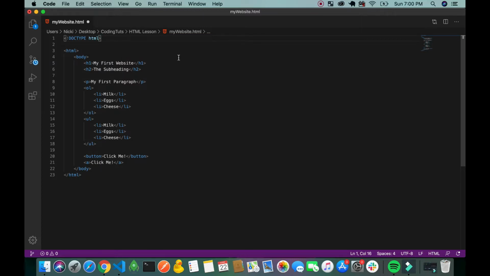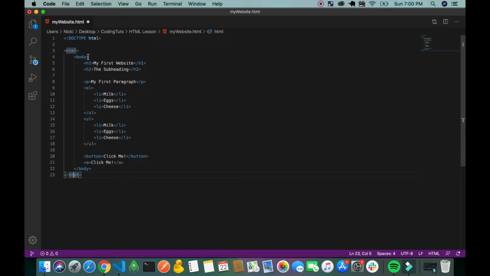But the latest version of HTML, which is HTML5, only uses the doctype with the HTML in there. That's all. And the HTML tags let the browser know that this is HTML. Otherwise, the document won't display properly without these HTML tags.